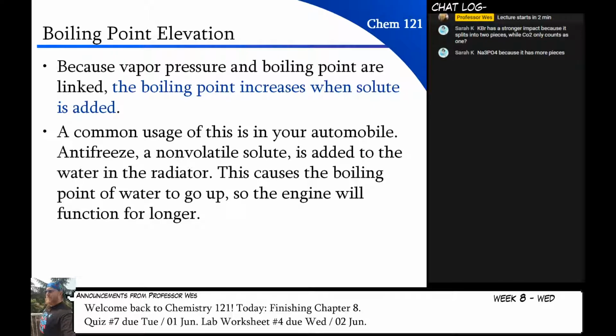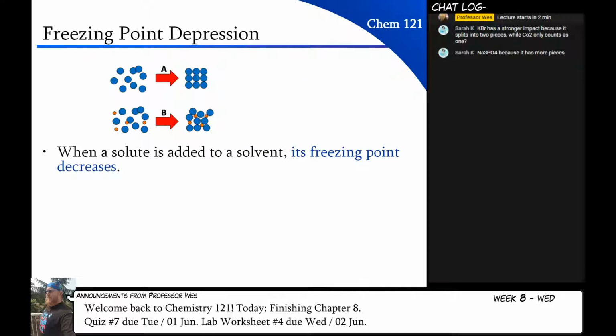Now you might think, well, wait a second, it's antifreeze. How does this help with boiling? Well, it also helps with freezing, it turns out, because when you add a solute, the freezing point of your solution goes down. And here's why. Freezing is the act of turning something from a liquid into a solid. And in order to be a solid, you need to have a very regular arrangement of molecules. But if you put things in the way, like this non-volatile solute, which is right here, so here's my solute, and then the blue ones are water.